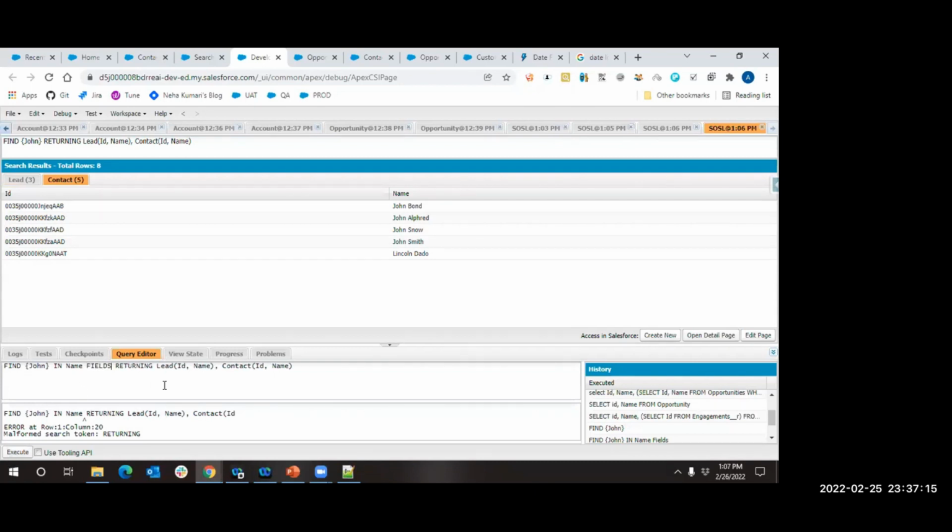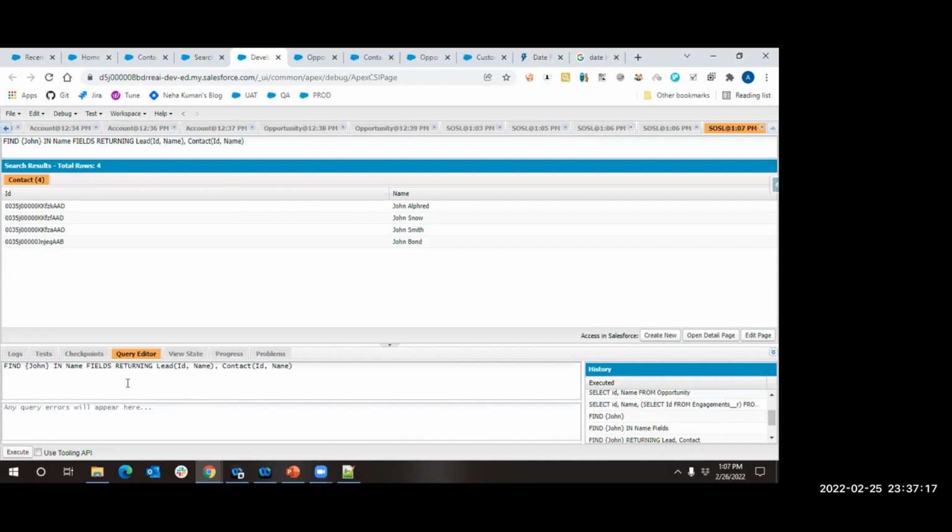Now I got only the contact records, and only 4 records meet this criteria, because there are only 4 records that have John in the name field. Even though it is present in many other objects, do not return me everything. Return only the lead and contact. There are no lead records with name as John, so it did not come up, and for contact there are 4, and those 4 came up over here.